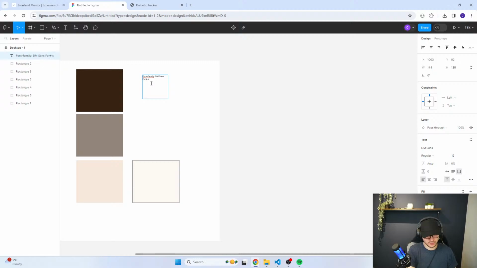Font size is 18 pixels. I need to change that, obviously. Font weight 400, 700. So let's change that to, where is font weight at? I think it's just bold, isn't it? And all of that becomes 18 pixels. Nice. Make that a bit bigger.